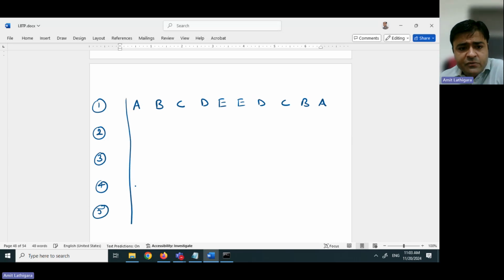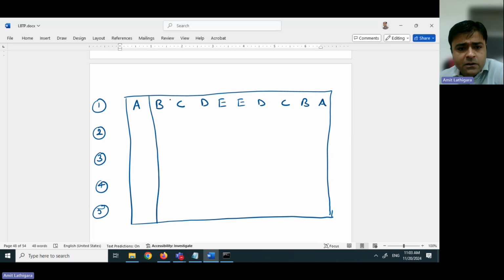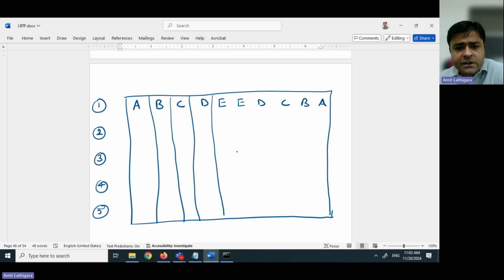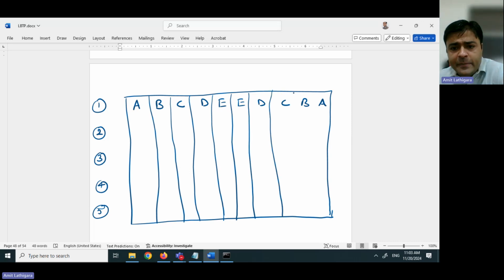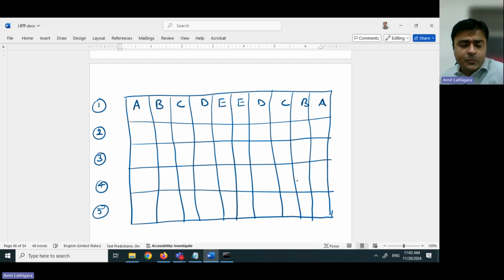So let's put it in the form of a matrix to understand how it's going to work. These are all basically columns. Make sure the input here is 5, which is the total number of rows the user wants to produce for this particular pattern. And let's consider different rows. This is the second row, this is the third row, this is the fourth row and the fifth row.